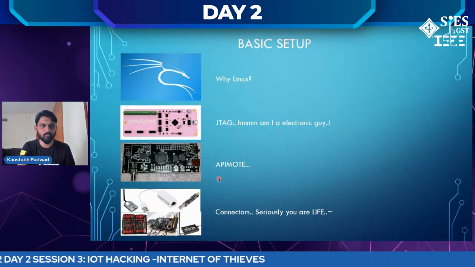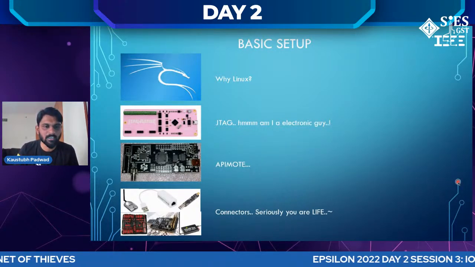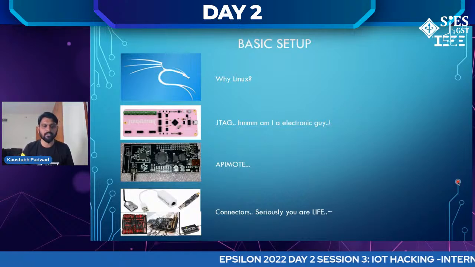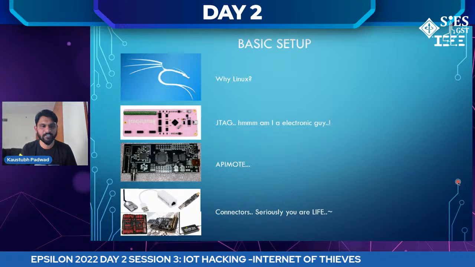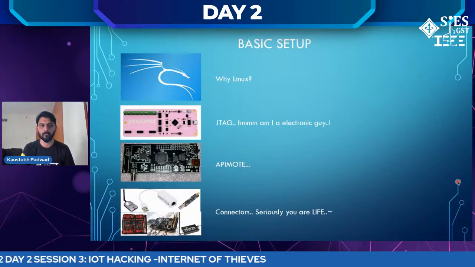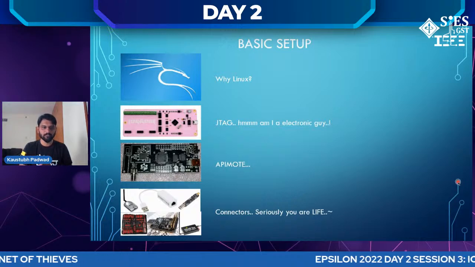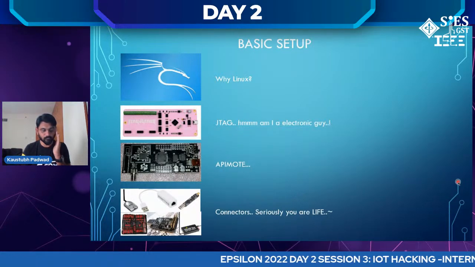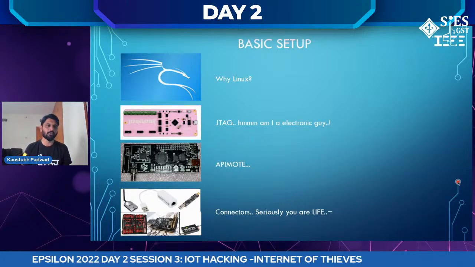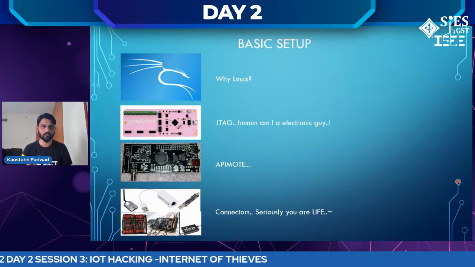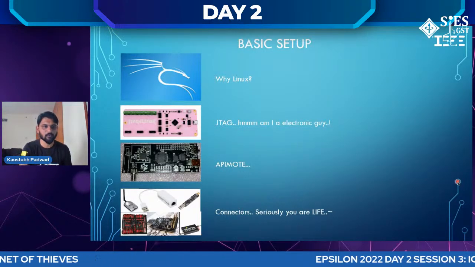And the Apimote. When IoT comes into the picture, we think that everything should be wireless. So you might have seen sensors turning the light on and off. They work on the Z-Wave or ZigBee protocol. To intercept and see these waves, we have to use the Apimote or any SDR for that matter. But the Apimote is the ready-made manufactured SDR for us, software defined radio. It works on RF. It works on ZigBee also.